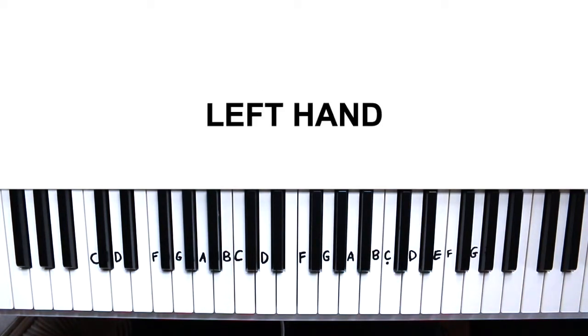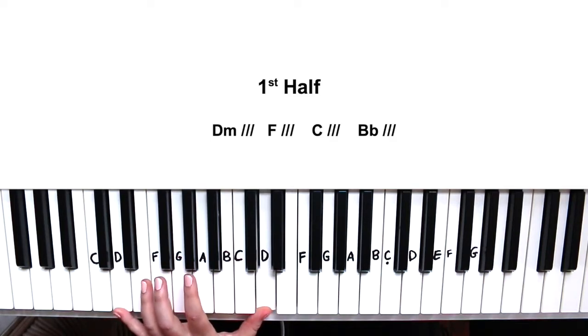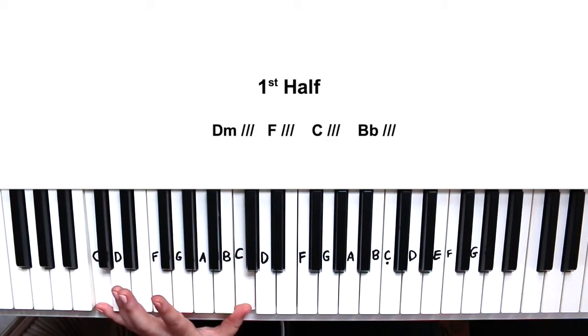All right, now let's take a look at our left hand, which we'll place in F position for the entire song, which means our pinky will rest on F and our thumb on C. For the first chord with D, you can either play that D with your thumb or with your pinky or both, whichever you choose. Next, when you play F, you can either play with the 4th finger if you decided to play that octave, or you could play with the pinky. Next, you'll play C with the thumb. You can also play C with the pinky as well, or do both.